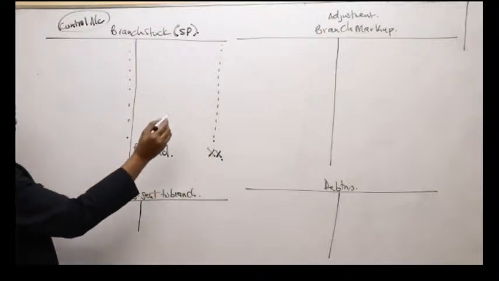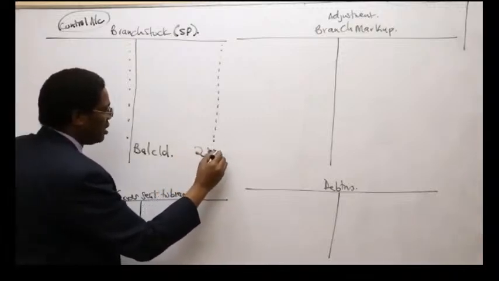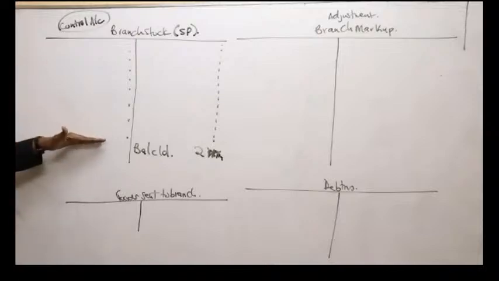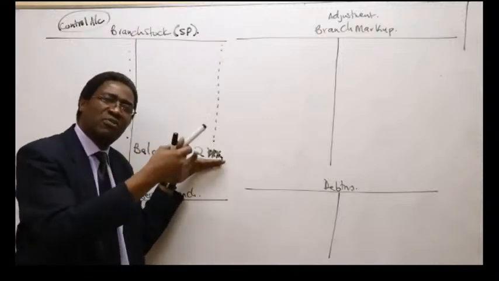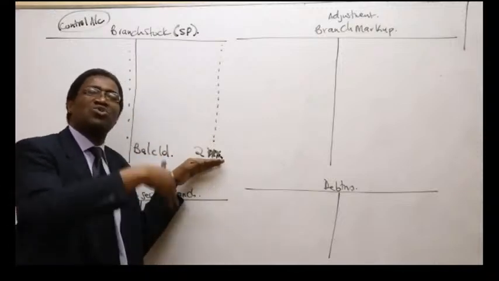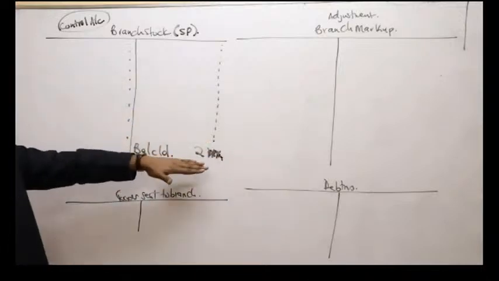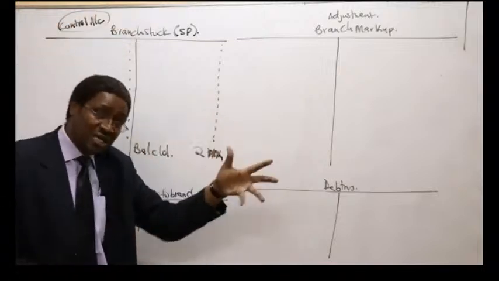By the end of the year, let us assume you find a balance of 2 million. It means, according to you as a head office, your branch should be having a closing stock of 2 million. So if you find out from them the value of their closing stock, and they tell you it is worth 2 million at selling price, then you know the branch is doing the right thing.